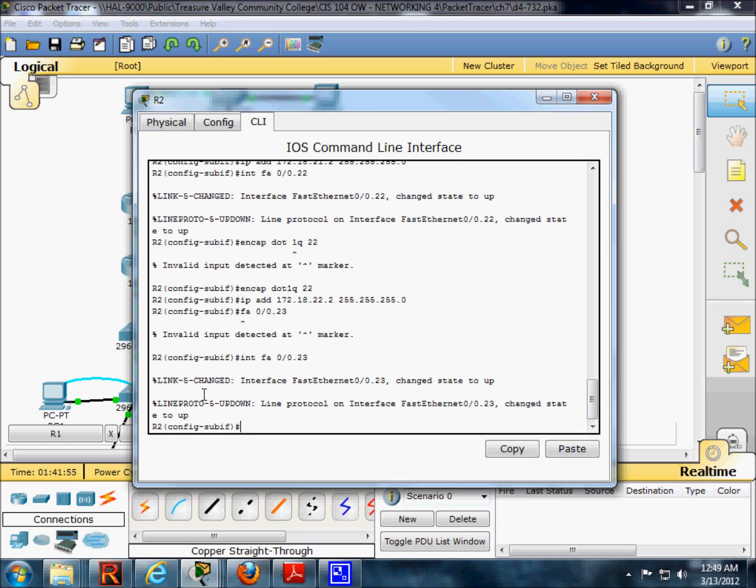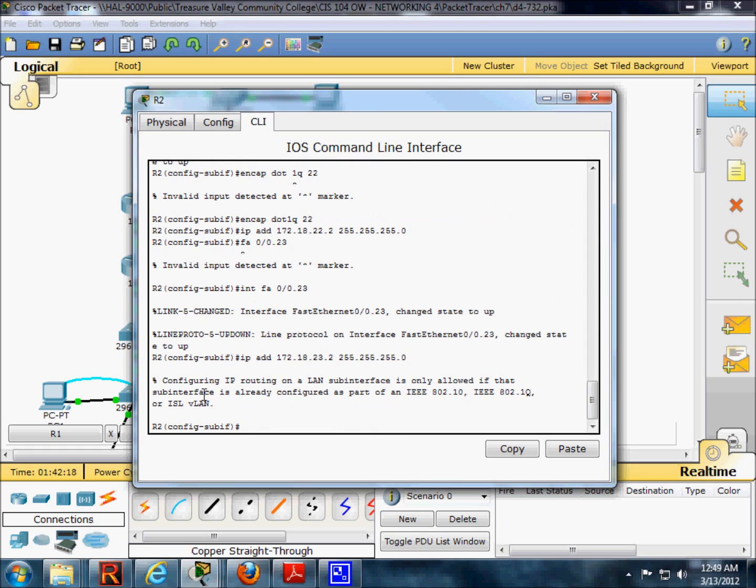Feel free to shout out at me if I'm doing something wrong and maybe I can correct it. Let's add an IP address 172.18.23.2 with a class C subnet, 255.255.255.0. We don't have to be too fancy in this network. Let's do a do run, Control Z.